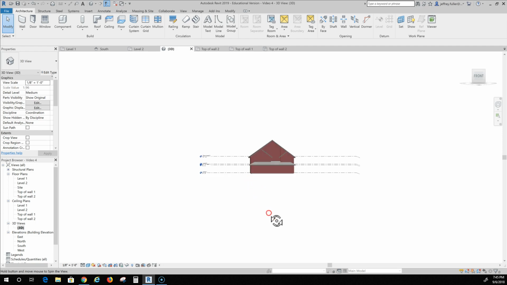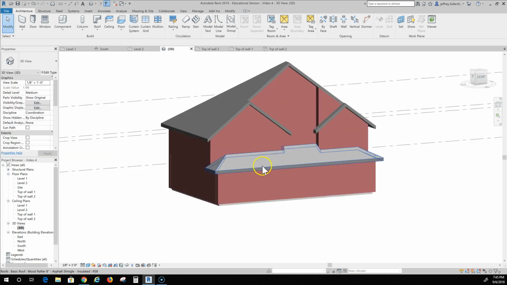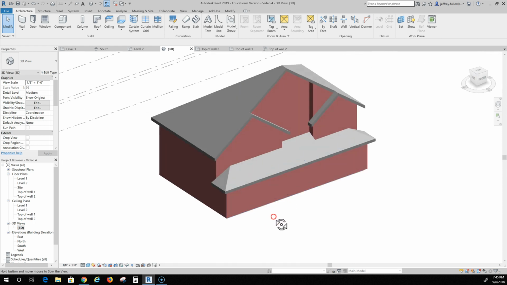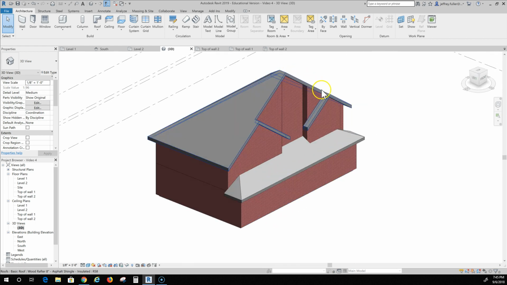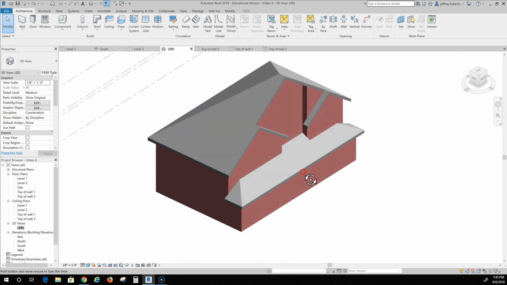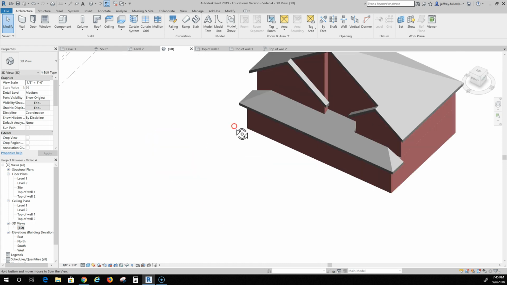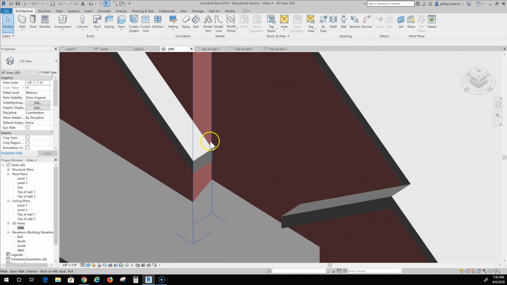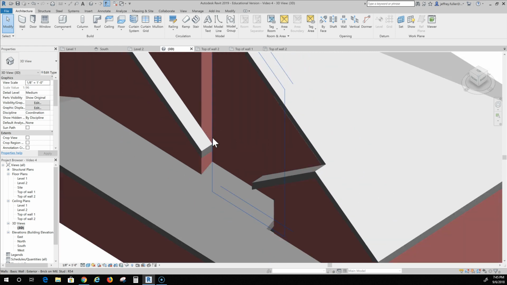Alright, as we had discussed earlier, I had another problem where you see here my overhang over this part of the wall, it's not cool, it's not working. So the only way to really fix that is to extend this overhang up here, this part of it, just to go ahead and bring it all the way out even with this. And while I'm at it, I'm also going to go in and add, if you see here as this comes down, you have a gap right in here where there's no roof. I want there to actually be some roof there just for aesthetic reasons, if anything.